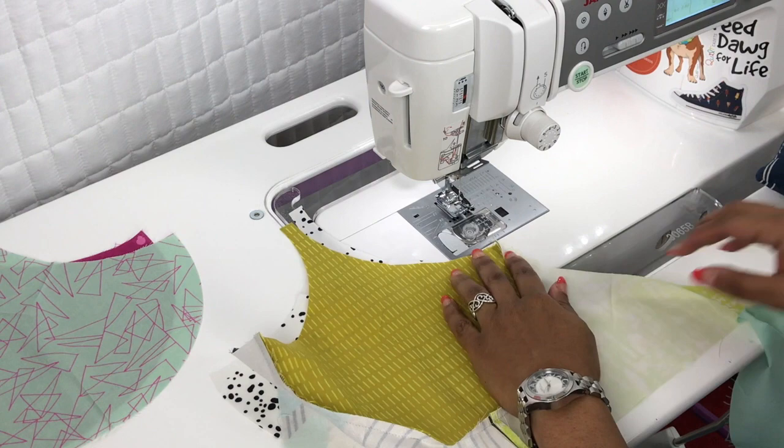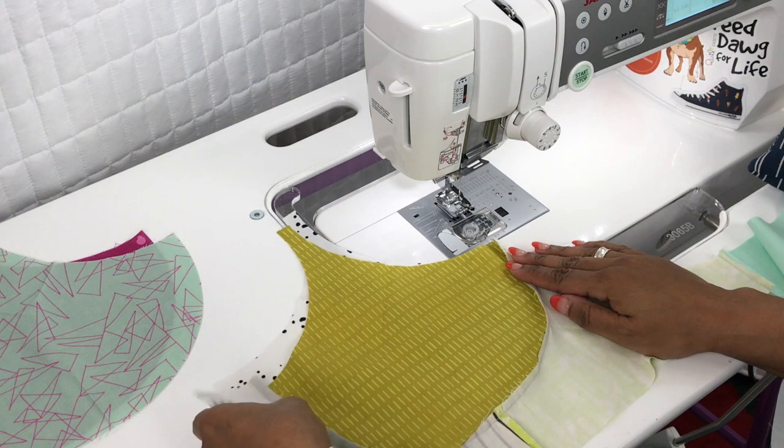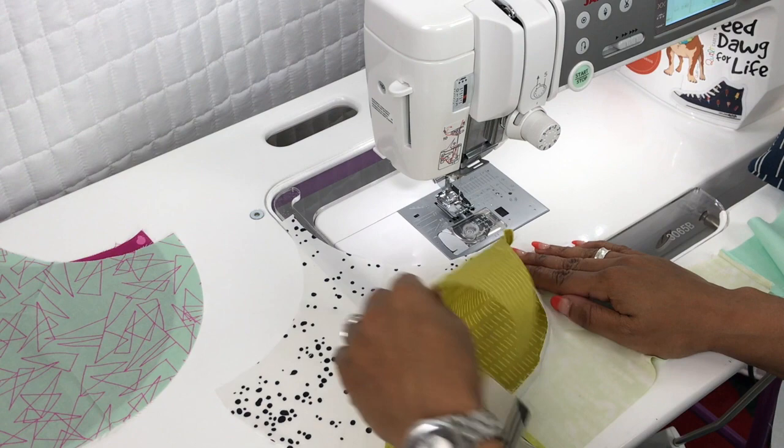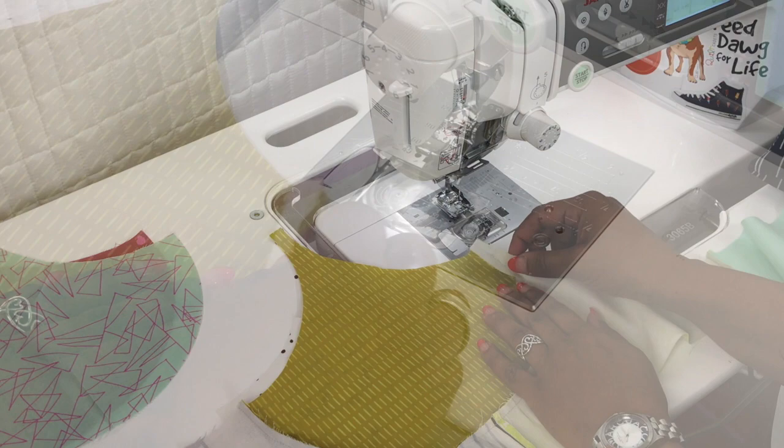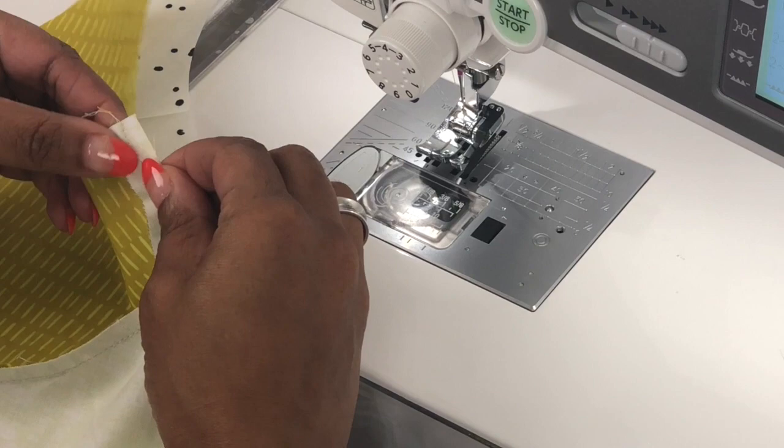Now, one little tip, after the first clamshell is pieced into your row, every subsequent clamshell will be covered, when it's aligned properly at your machine, by the one you just pieced in. So you see how we can't really see that clamshell when it's laid out properly? And we also don't press until we get to the end of a row. So what I'm just going to do is kind of finger crease this out of the way.